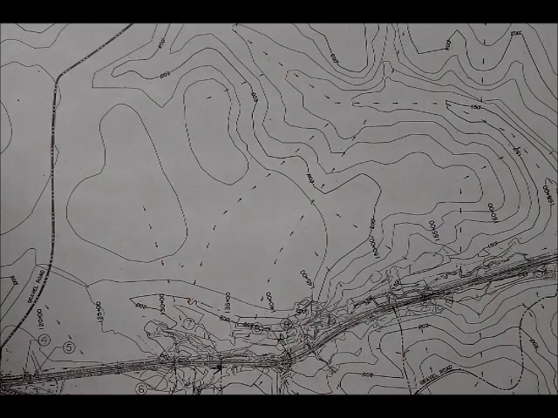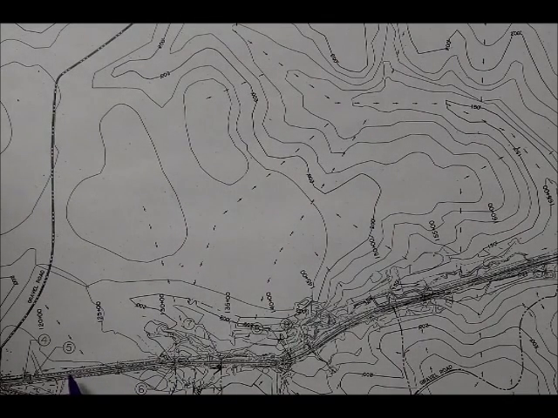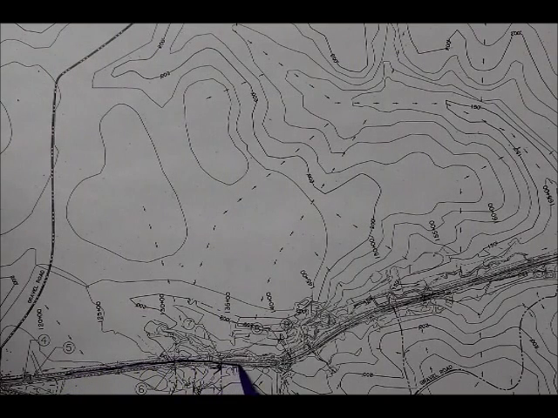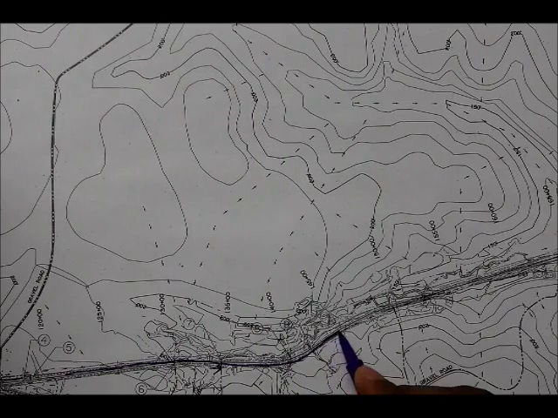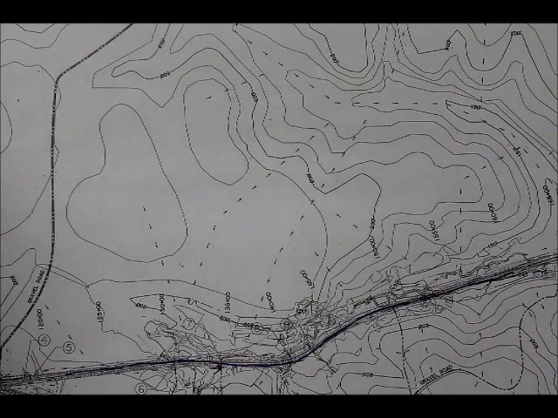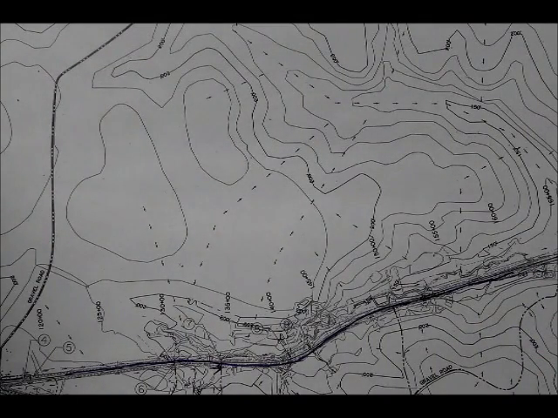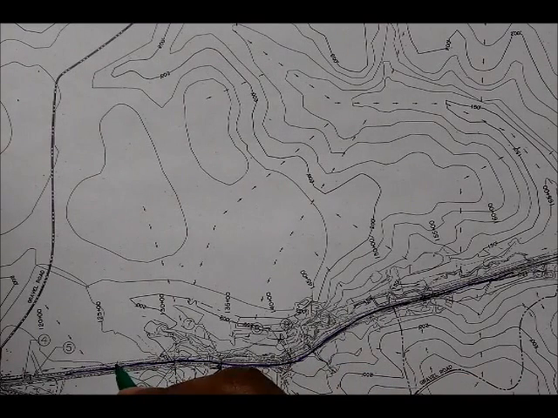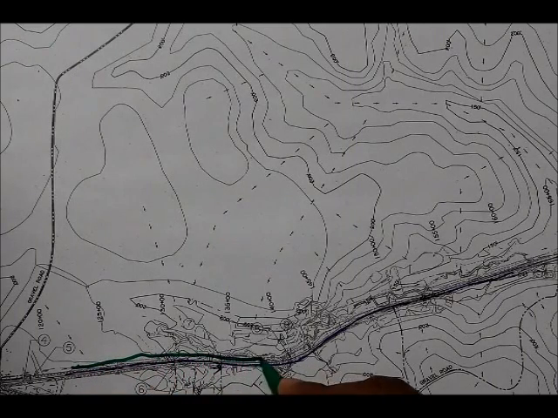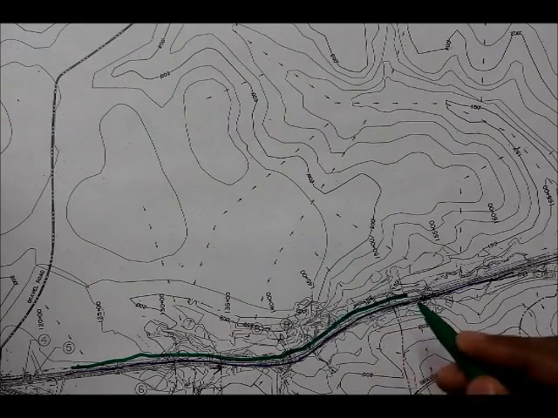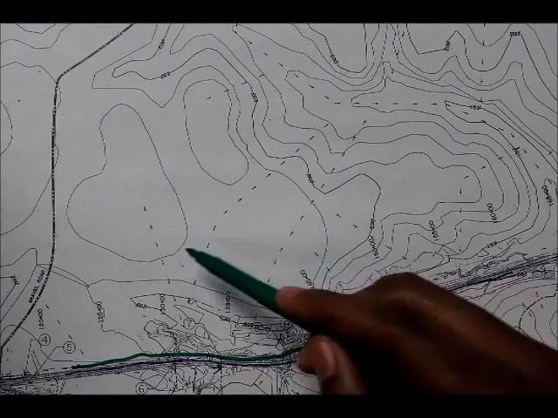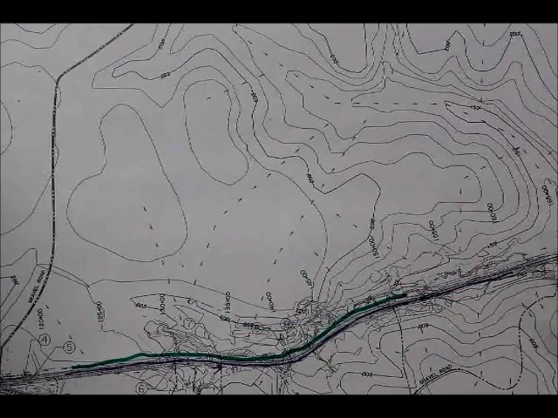What you should notice is at the bottom here there is a roadway that is proposed and I am now drawing that roadway or at least the location of that roadway using the purple marker here. But as we know all along the roadway there's usually some drainage that can exist as well. And so along this roadway we'll probably have some type of drainage or some type of drainage structure that will be able to capture all of the water that is running off from this location and other locations near it.